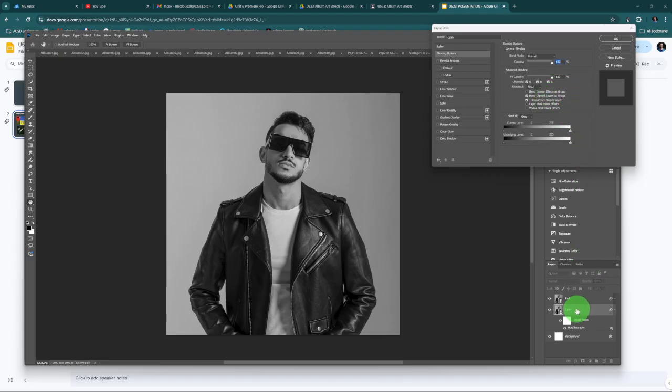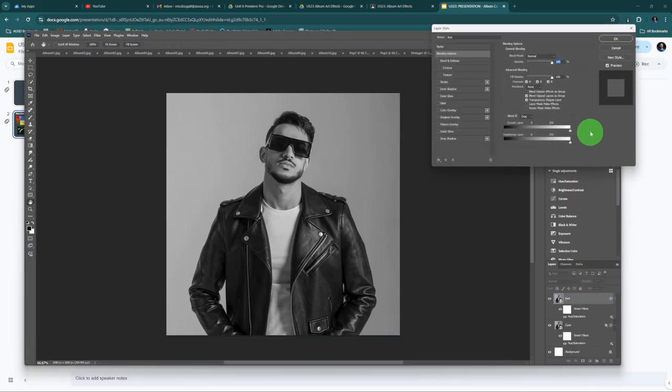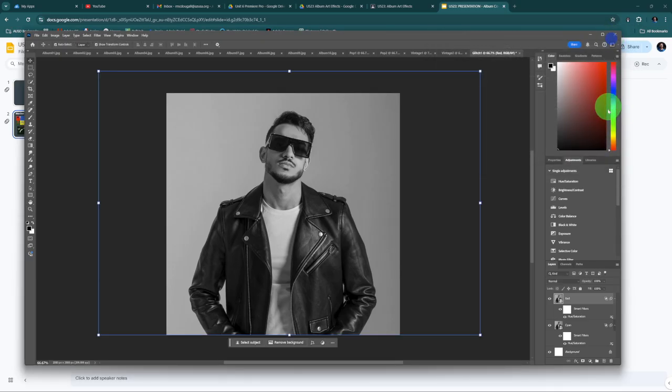So for the cyan one, we are going to turn off the red channel. So click R to turn it off, and that leaves us with this cyan blue color right here. So then click OK. On the red layer, double click. This one is going to be red, so we're going to turn off B and G. So blue and green are turned off, only red is left on, which leaves the red channel color right here, and then click OK. So I'm going to collapse these again for a second. So right now we haven't done anything just yet, and you can't tell that there's a difference because both layers are directly on top of each other, so they're creating this still black and white image.